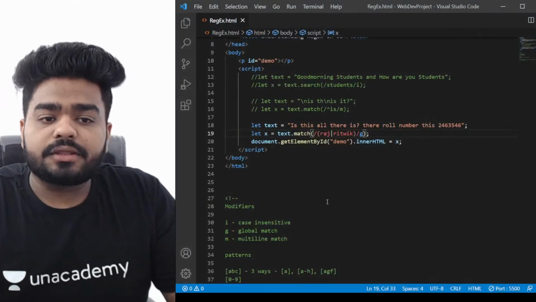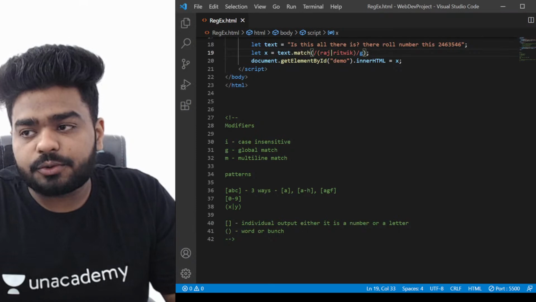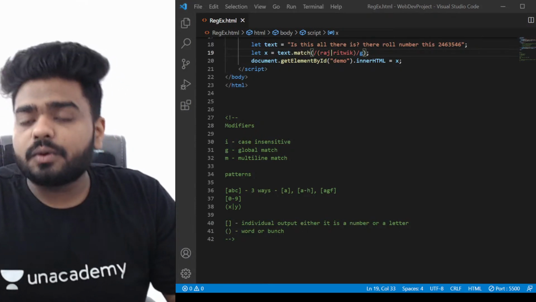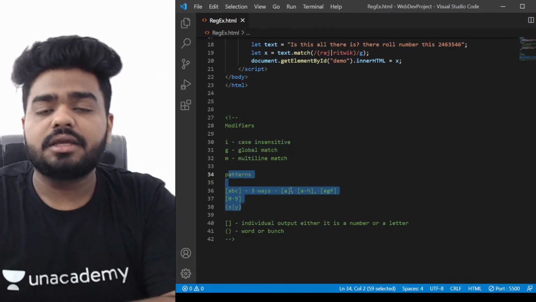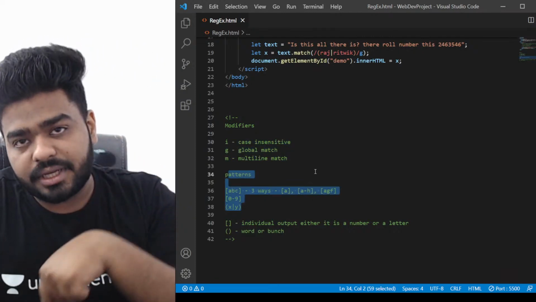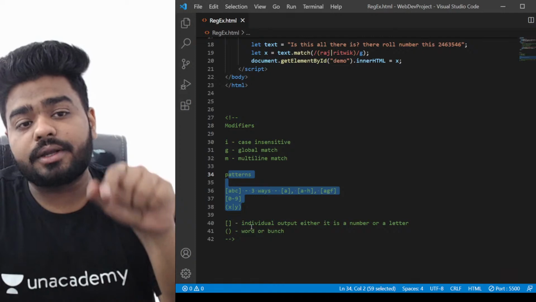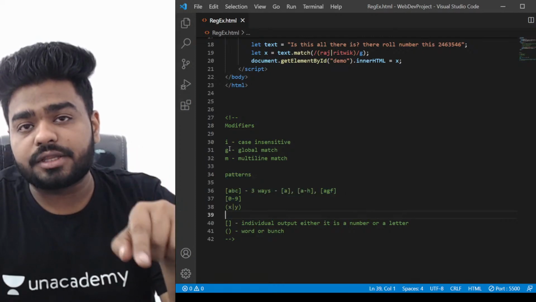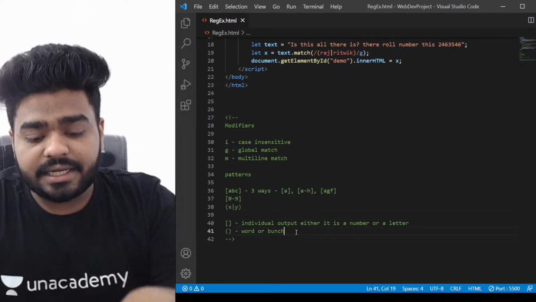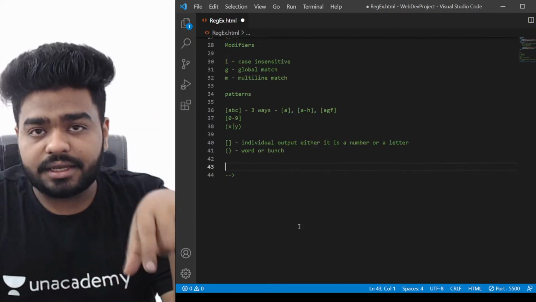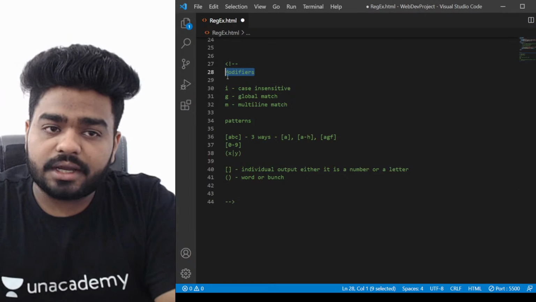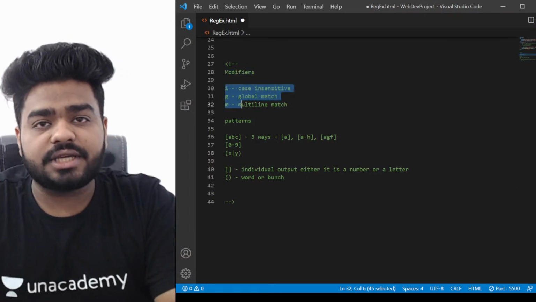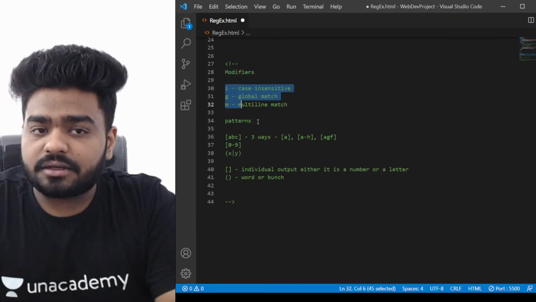Cool. So now we have understood the different patterns and how to write them. Don't worry, all these modifiers and patterns which we are learning will be coming into use later. All the brackets and all the different kinds of letters which you're using. That's why I'm writing it here, so that you will have an area where all these things are written. Okay, so first you have understood modifiers. There are three modifiers, I, G and M. There are different patterns.